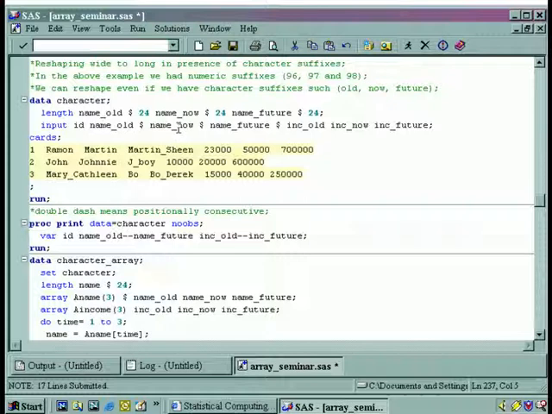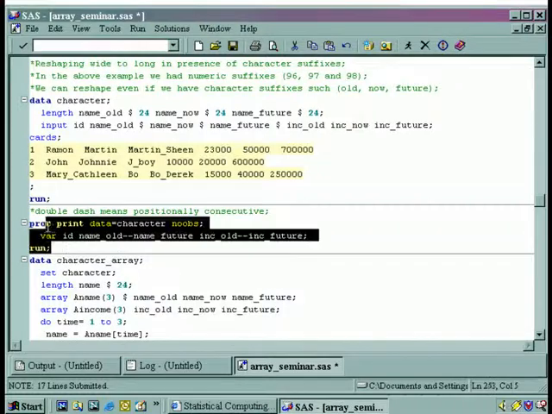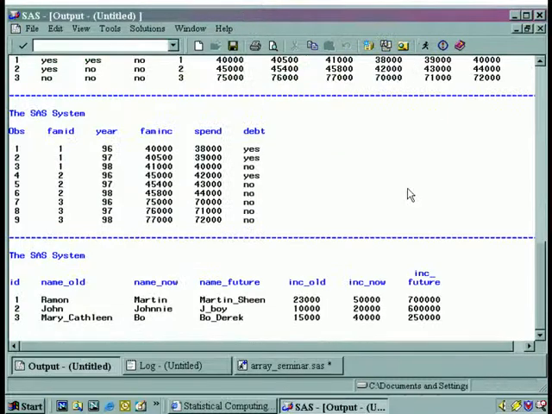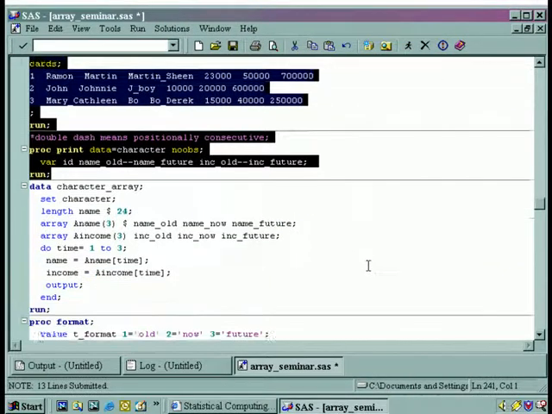You have to be careful when you use this little trick, though, because if I had variables x, y, and z in here, they would also be picked up by this double dash, and that may not be what you want. But just a little SAS trick. Highlight all this stuff, click on the running person, and so there we go with our data set. Okay, back to the program.